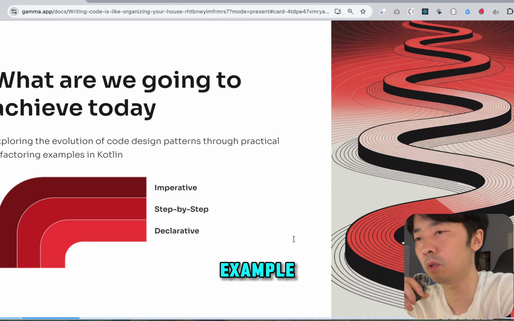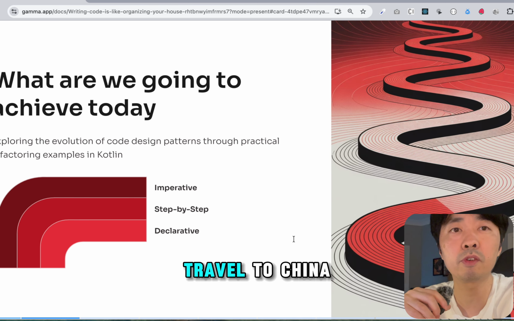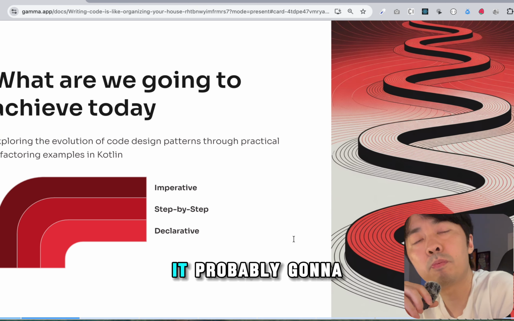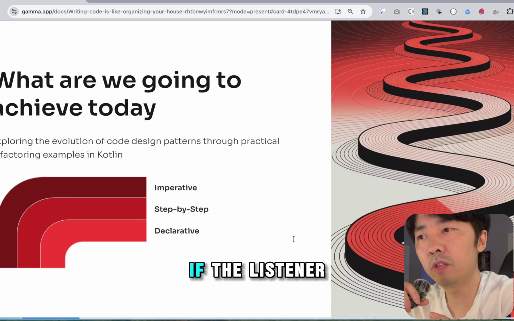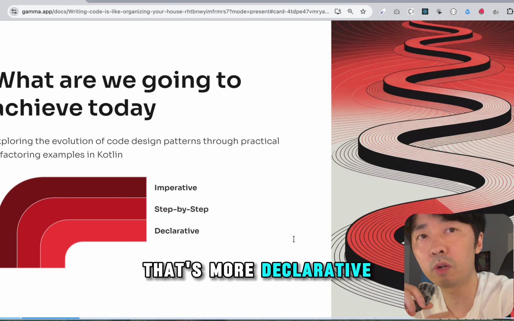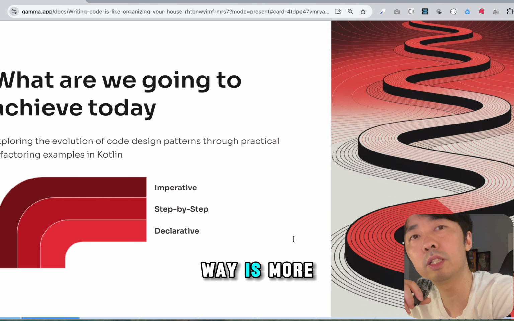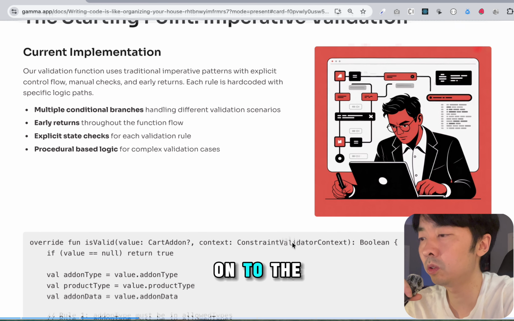Here's an example. If you are telling a story about traveling to China, it's probably going to take an hour or two. But if the listener just asks for bullet points, that's more declarative. The other way is more imperative. Now let's move on to the code example.